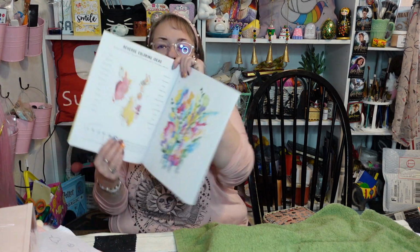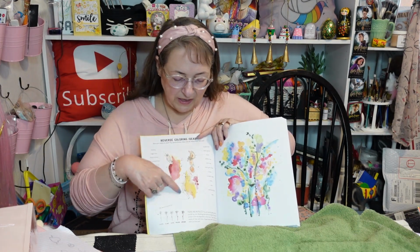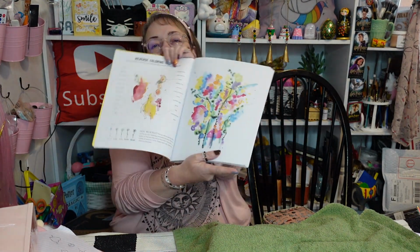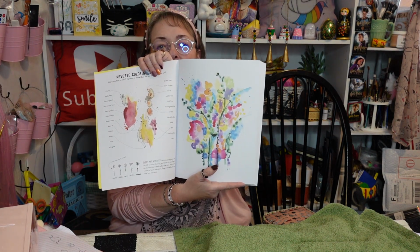Okay. Well, and then it gives you some ideas of how you can do the reverse coloring, the different things like outlining and all of that. It gives you some ideas, okay? And I've read all through that. And then the very first one is less intimidating than some of the other ones because it's very obviously a bouquet of flowers. But then there are ones that are less recognizable, like maybe the next one.